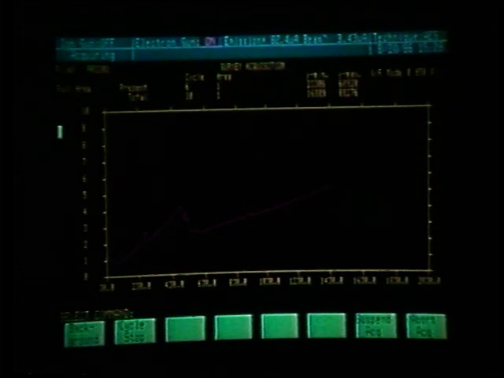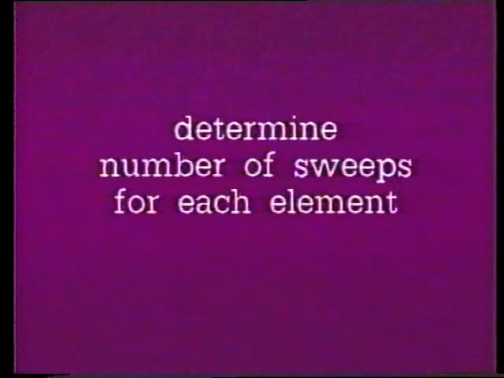So it's very important to know the sample and understand what exactly we are looking for, and also the possible concentration of those elements in which we are looking. It's very possible if we are looking for low concentrations of an element, we then need to spend more time looking at that region than we would for the major elements. We need to determine the number of sweeps for each element.